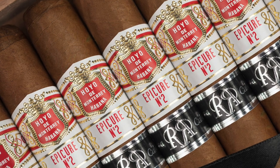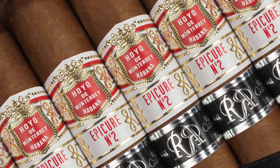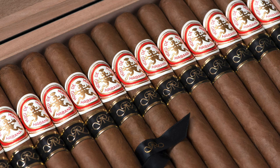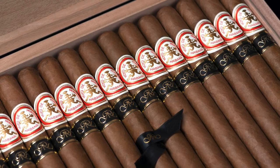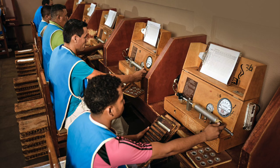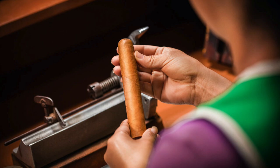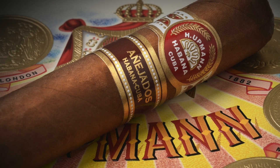Another factor that makes it highly suspicious is the fact that whenever they've sold really aged stuff before, it's lines like the Reserva and Gran Reserva lines. These cigars fetch prices of around 30 to 100 dollars a cigar, whereas the Añejados line was priced conservatively at around 15 dollars a stick. It really makes no sense. Some people theorize that these Añejados cigars were cigars intended for sale as new regular production additions, but that just didn't quite make the cut, whether for quality or other reasons. Perhaps Habanos were intending to release a regular production Montecristo Churchill, and they'd begun production, but after quality testing they realized the cigars weren't good enough. Then a few years later, instead of throwing these failed cigars away, they slap a second band on them, call them aged, punch up the price, and voilà — you can make money out of previously worthless stock.